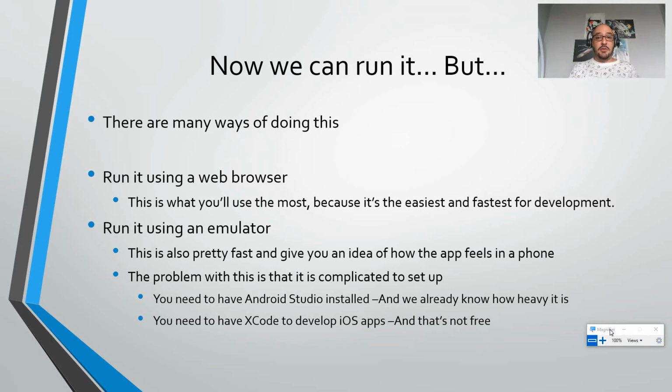The first option that we have to run this and to try this Hello World application that we just created, that we don't even know what it does, and spoiler alert, it doesn't do anything, is we can use a web browser. And the web browser is going to be the tool that we're going to use the most. Why is that? Well, because it's quick and easy. I don't have to do much. As soon as I have my application up and running in the web browser, I can see what it looks like. So that's the first thing I'm going to do. I'm going to open the web browser and try to run that.